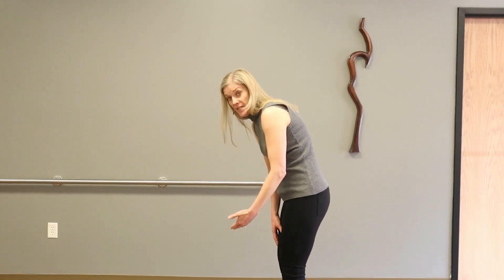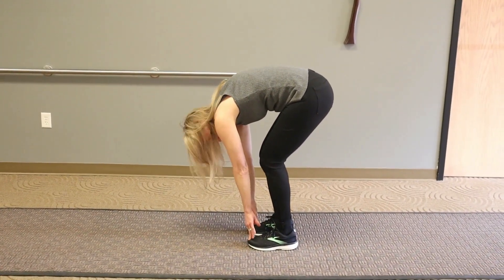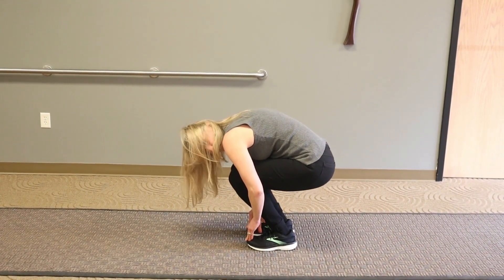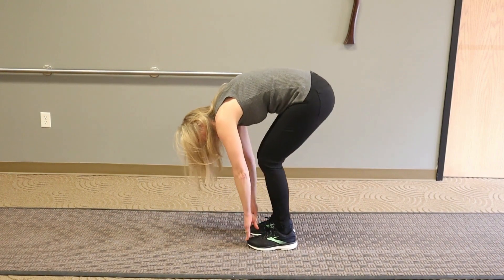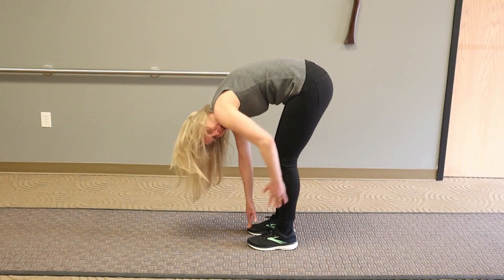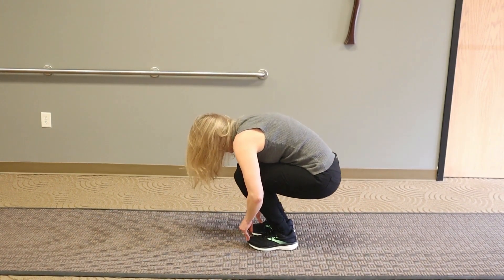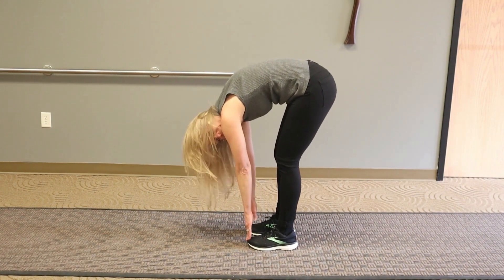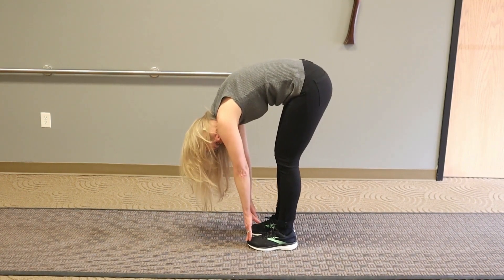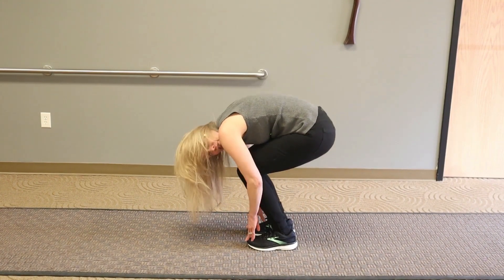The first dynamic warm-up exercise I love to do is bend over, put my fingers on my toes, and squat down — keeping my weight through my knees and elbows — then push up. This is starting to work to get my hips to extend without extending with my back. I'll squat down, push, and come back up keeping my fingers on my toes. I do this for 20 to 30 seconds, two to three times.